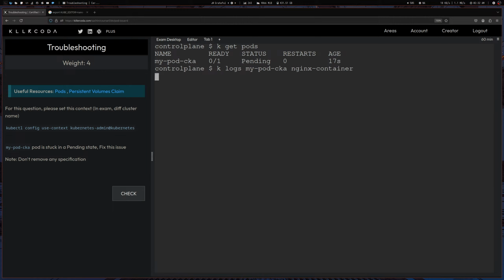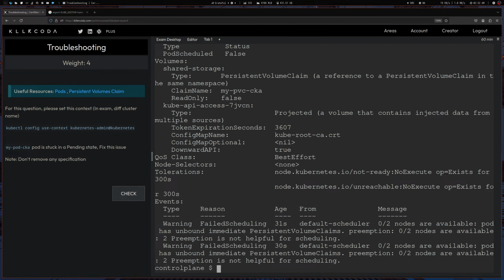My CKA nginx container, no logs. Okay, describe pod my pod CKA. 0 out of 2 nodes available, unbound immediate persistent volume claim. Failed scheduling.